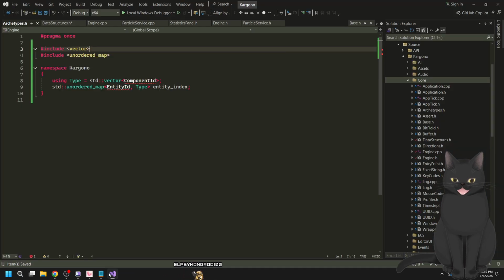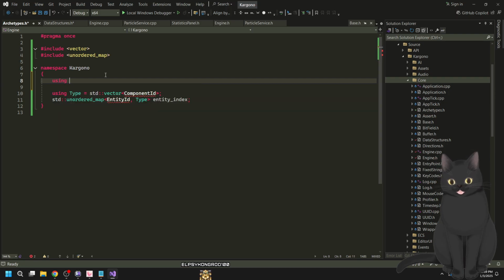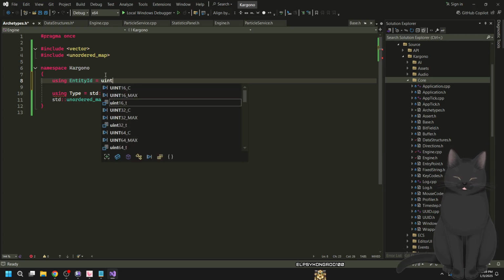Okay, so I'm going to assume that an entity ID, using entity ID is equal to, and I'm definitely going to change this name later. I don't really want to call it an entity. It's going to be a uint64_t.